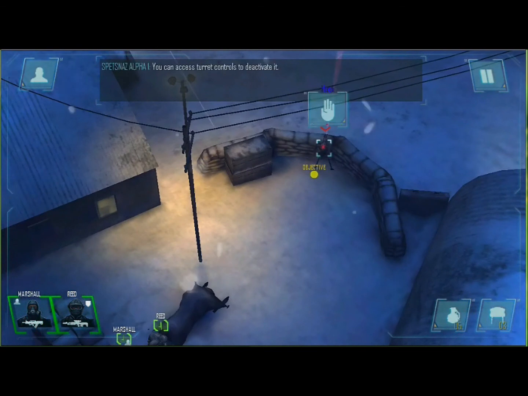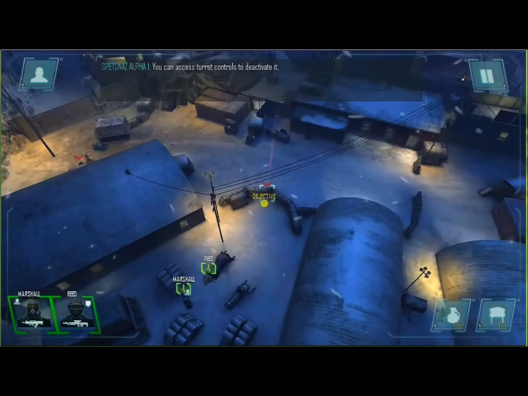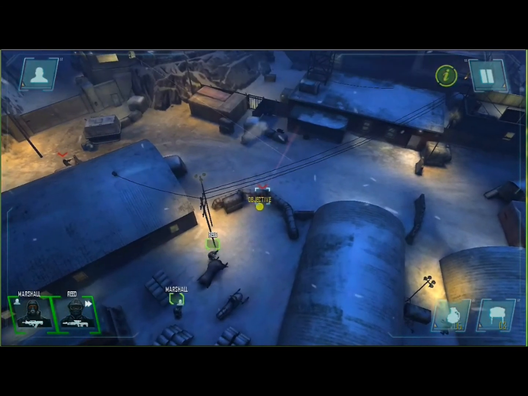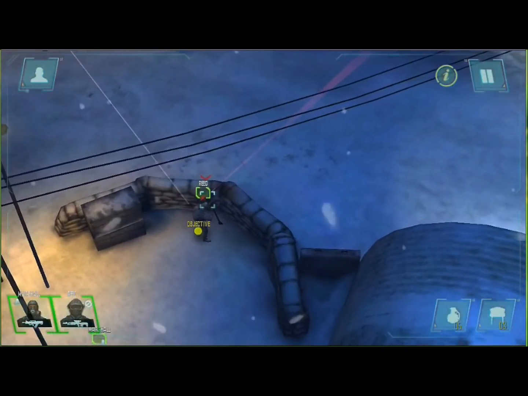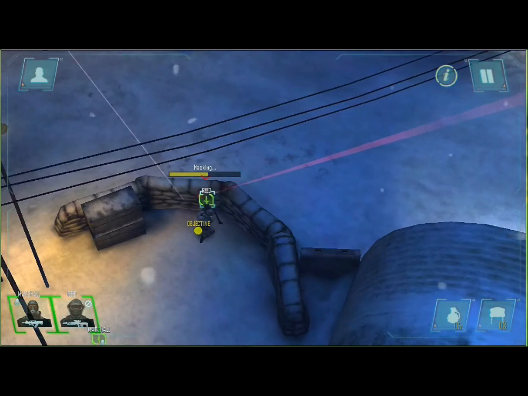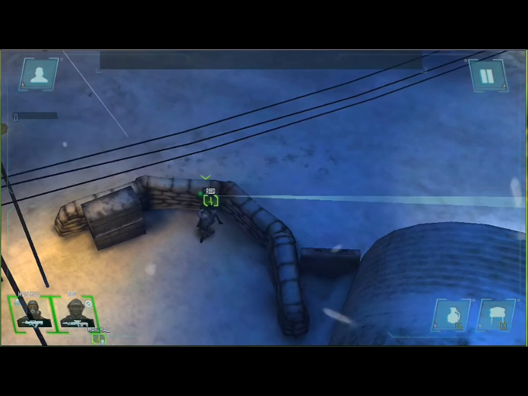Oh, okay, so that's a turret, not a sniper. Okay, so I can hack that turret with one guy. So I'm gonna send Reed up and he's gonna hack that thing. I thought it was a sniper. Oh, but he's taking fire? Or is he? I don't know. What's that line coming in from the other side? Is that just a glitch?